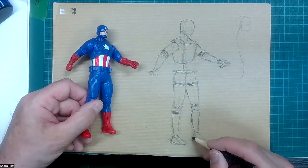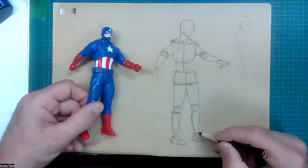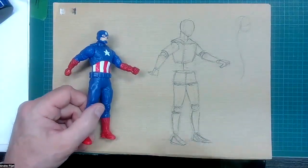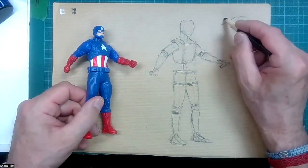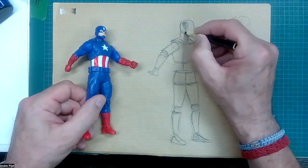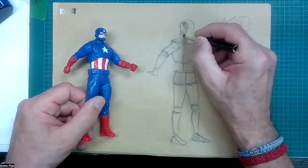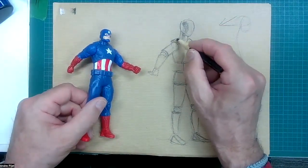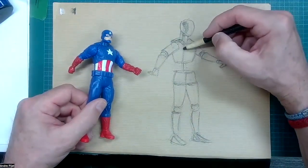And over there, you see more of the profile, so you're going to have something that way. So anyway, we have this. What are we going to do now? Of course, we choose the light, whatever. Let's say this time we're going to choose from here. So what's going to happen? Of course, here we have the core shadow, something like this is going to be core shadow here. We're going to have a little bit of shadow over there, and again core shadow. And this neck is going to project some shadow on this part of the arm. And here, of course, we have this side of the chest.